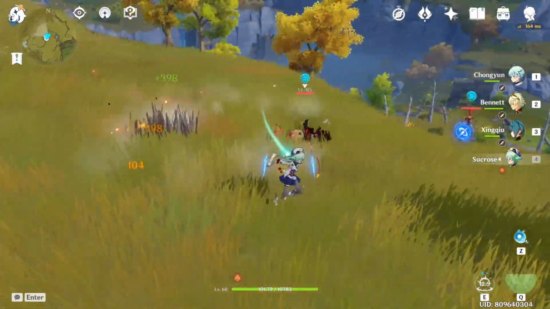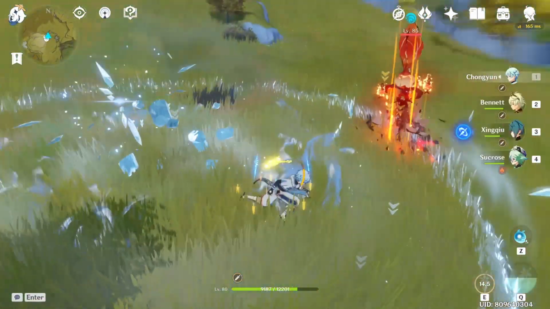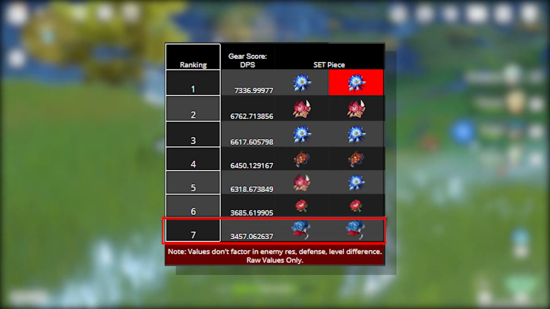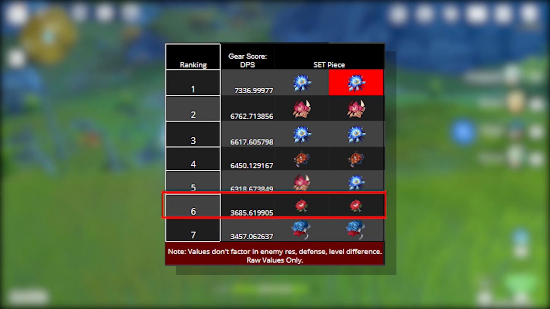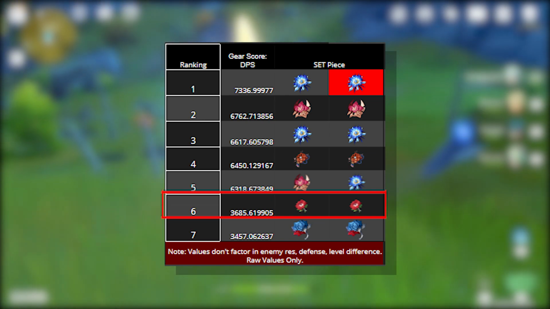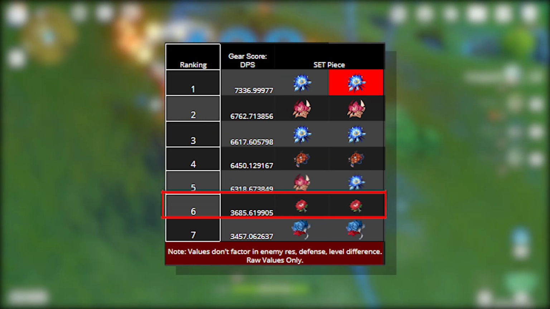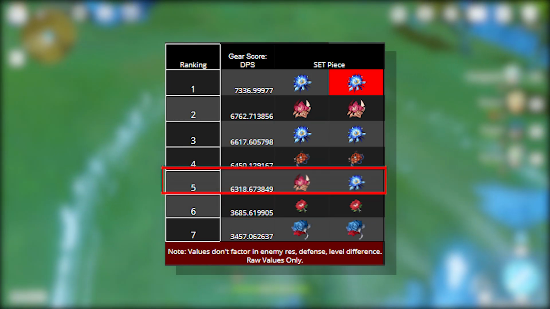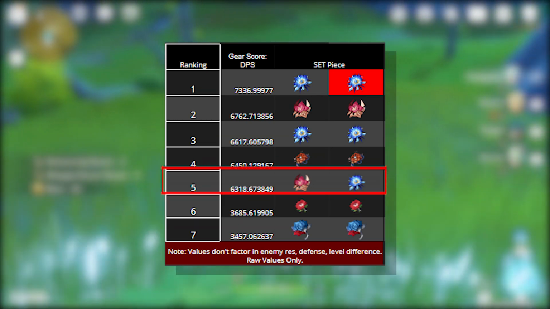We will now look into Main DPS, where Chongyun is in a Shatter team composition as it's the most satisfying and intuitive to play. At number 6 and 7, we have the 4-star artifacts Berserker and Martial Artist respectively. From this, we can see the massive damage difference a 4-star artifact is able to output versus a 5-star, which can be seen at number 5 with 2-piece Gladiators and 2-piece Blizzard Strayer. In my opinion, the most budget Main DPS artifact set.